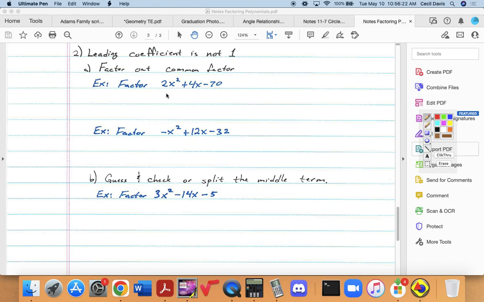For the last question, why could we have divided by 2x squared? Oh no, because one of them was just an x. All right, so for this one, what can we factor out of all of these? A 2. And once we do that, now we do have a leading coefficient of 1.